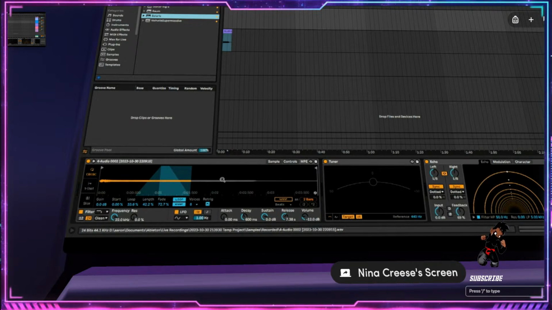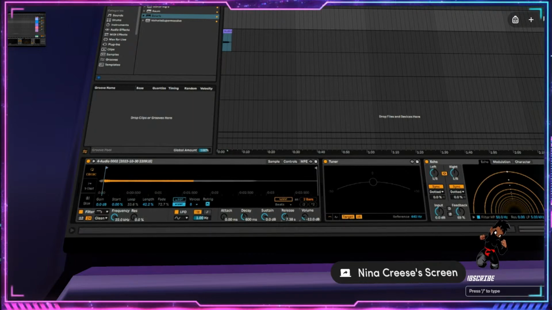And other things, you don't necessarily have to make it into a pad or a real nice kind of spacey vibe. We can actually make a pluck. So if I was to bring down the release a bit, drop the sustain right down, bring the decay right down, and leave the attack maybe at 1 millisecond. Now we've got something like this. Or maybe bring that decay up a bit.